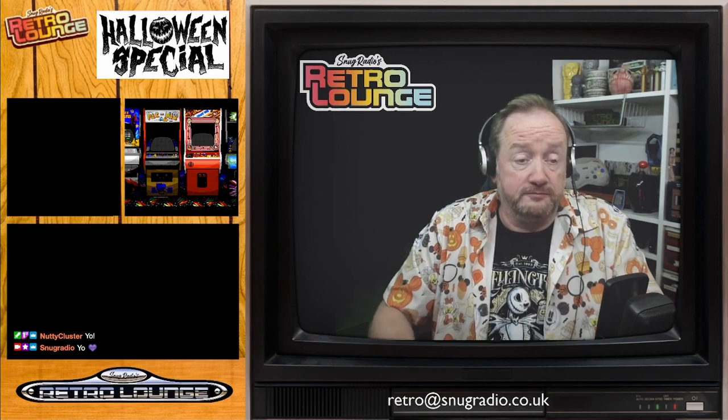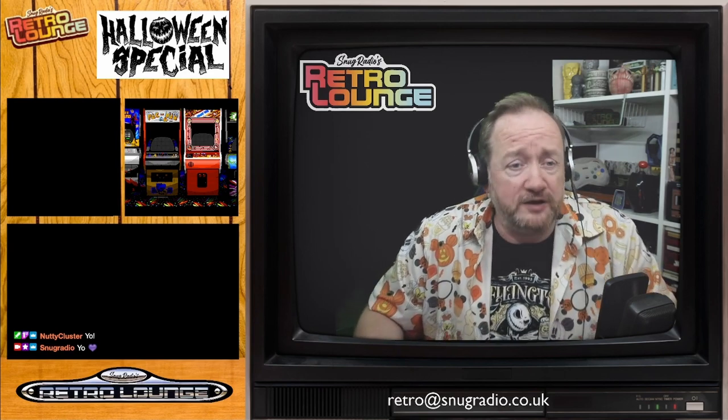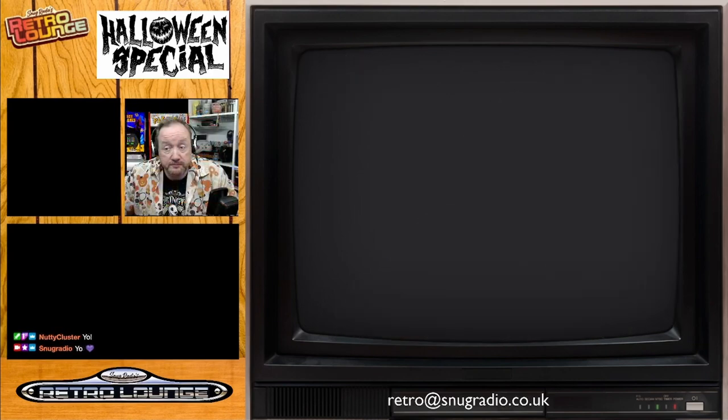Anyway, we've got some NES tonight. We've got some Mega Drive, some Saturn, and some PlayStation. So, without any further ado then, shall we get over to the little box? We all like a little box. Let's get cracking, shall we?